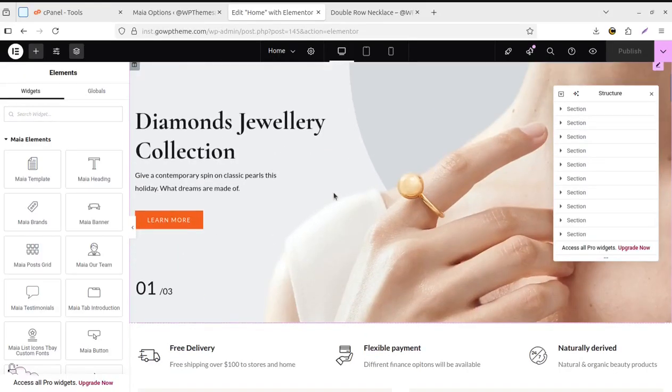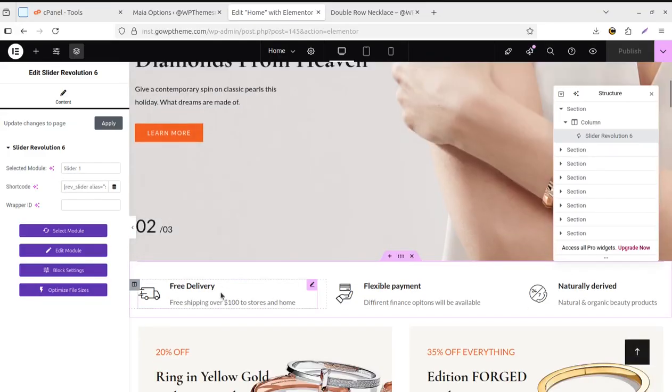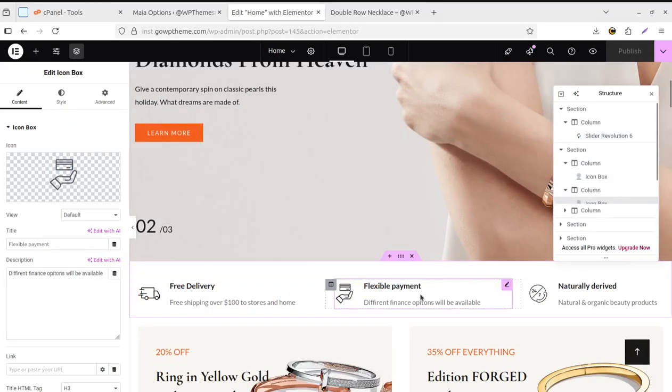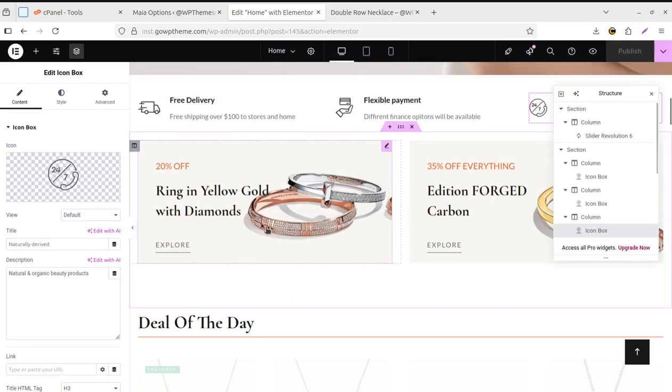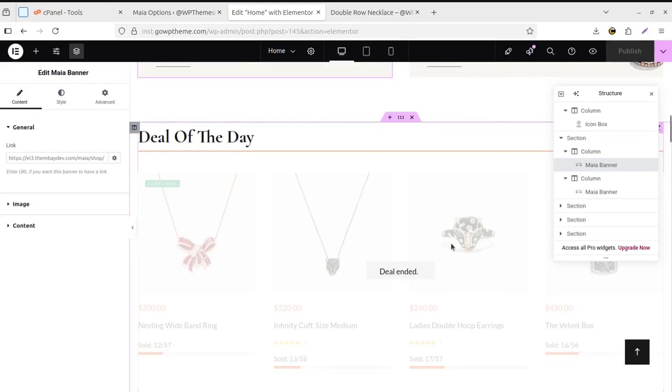So just go to the respective section, click on the area, and on the left panel, you'll be able to edit the content. Just keep in mind, you have to use the same dimension of image and the same length of text content as used in the demo. The rest of the things are going to be fine.